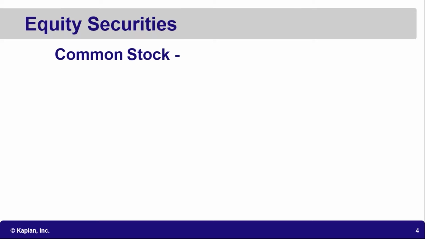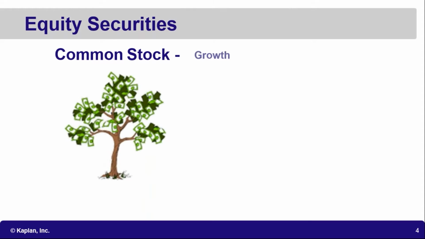The most common type of equity security out there is called common stock. All corporations sell common stock of their company to people. It's the most common type of stock, so that's why we call it common stock. You can buy common stock from any corporation in America that you wish. Now, common stock is a growth product. In fact, it's one of the few investments that historically has consistently beaten the inflation rate. The inflation rate is the cost of living going up over time. You have to beat the cost of living with your investments, because if you don't, you're not making any money.